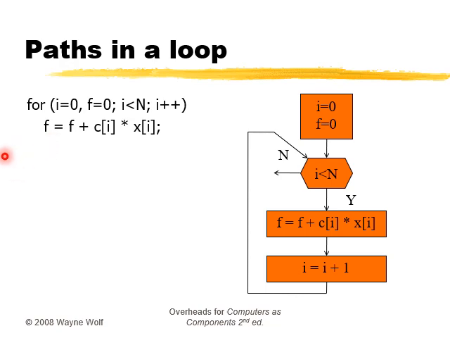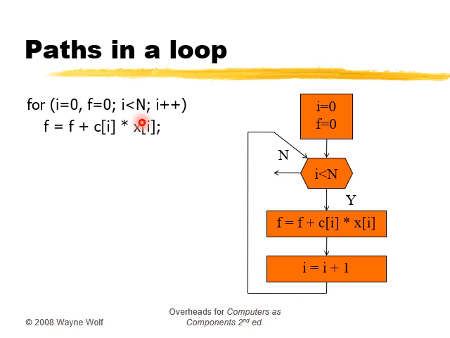Now the CDFG makes it clear that the loop initiation block is executed first. This is the loop initiation block, and it is executed only once. And the test is executed n plus 1 times. Why is it executed n plus 1 times? Because I is starting from 0, so we have to execute it n plus 1 times. Or we can say that at the n plus 1 time, our condition will fail.